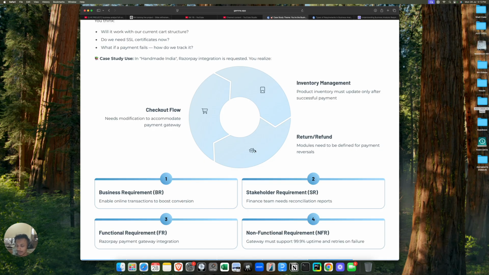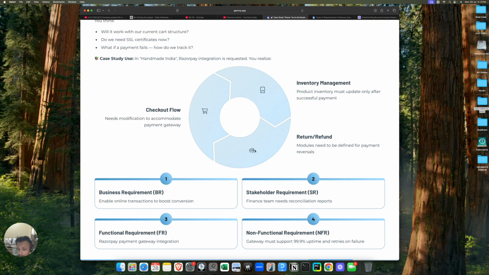So there would be a feature in the website which will help the finance team have its own reconciliation reports, its own page of reconciliation reports, of the users, conversion and stuff like that. So after adding the payment gateway, all these things are going to happen.